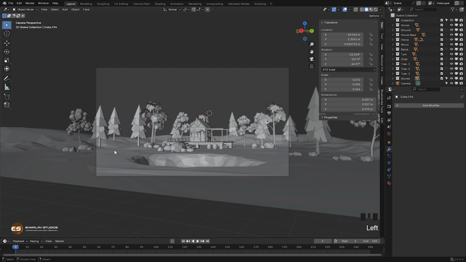I feel this area is a little bit more empty. And I put something around this area as well, because I'm thinking I'm going to move the camera and do an animation, that's why. But if you have a still image, don't put anything outside of your camera frame, just put everything inside and make your composition the way you like. So let's put some more around this area as well.